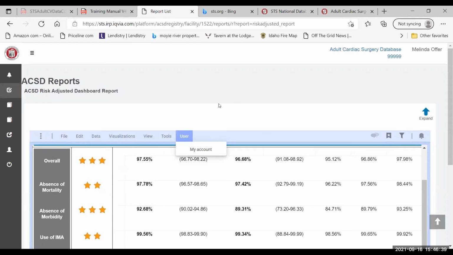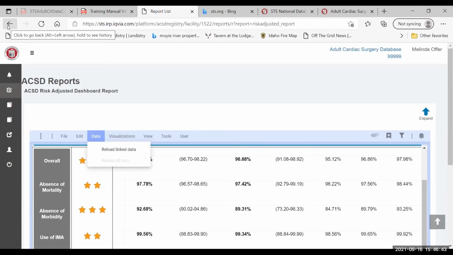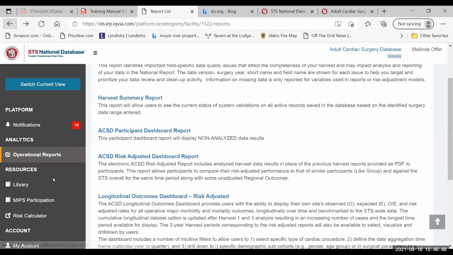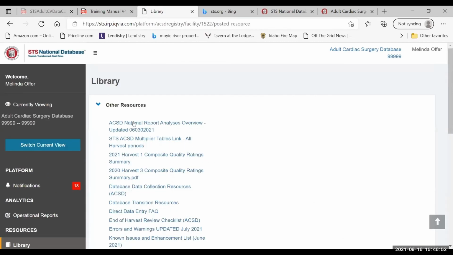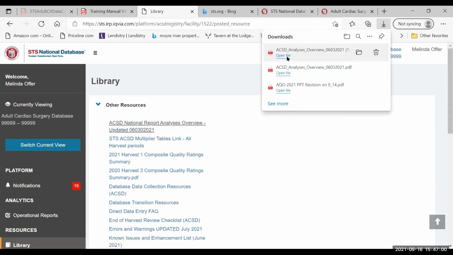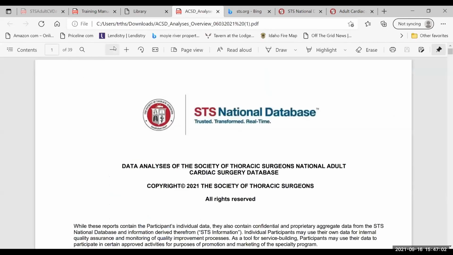Now, for the report that talks about the star ratings, we're going to get out of this and go to the library. I love the library. And it's this National Report Analysis Overview. You'll open this up. And I cheat all the time. I guess that's because I'm lazy.